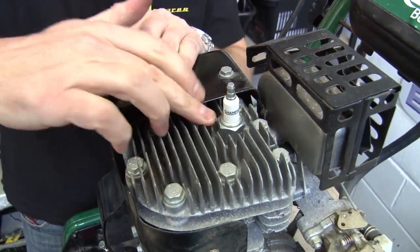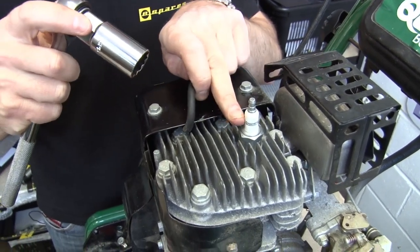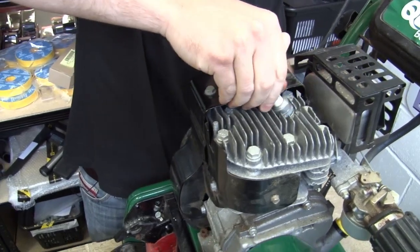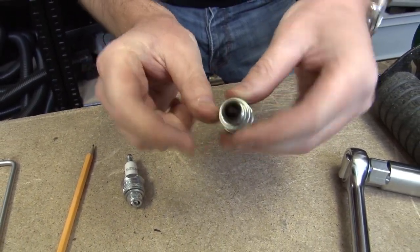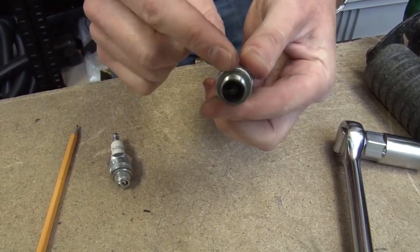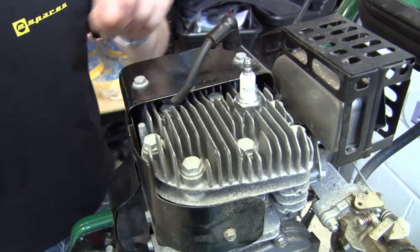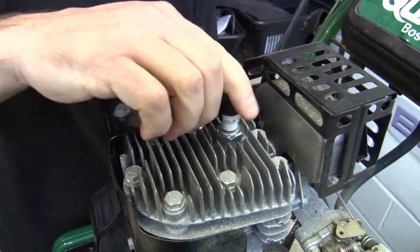So spark plug next. It's a standard 14mm lawnmower spark plug and I'm using a 21mm socket which is specifically for spark plugs. Just making sure I don't damage the porcelain or the top of the engine. Spark plugs do have a limited life — it's typically about 150 hours for this type of spark plug. There's a fair bit of sooting, a fair bit of carbon on the electrodes there. You can just clean that up with a wire brush and get a bit of fine sandpaper between the two electrodes. I'm actually just going to put a brand new one in here. Make sure you're getting the right spark plug for your particular mower — they're available for all makes and models on the eSpares website. Just tighten that up, not too tight. We're going to get a good spark every time now.